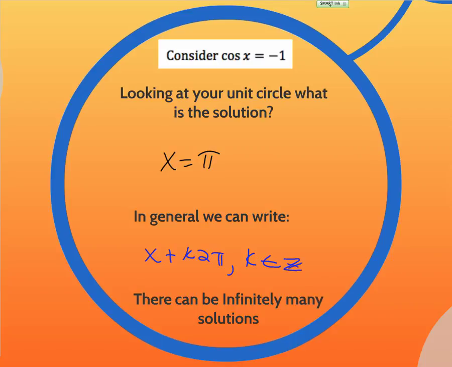Because I'd have to add 2 pi to get 3 pi, then another 2 pi, and another 2 pi, and another 2 pi. I know that can be kind of crazy, but that's how we would represent an infinite number of solutions. We're not actually going to do a bunch of that, but we wanted to explain how we'd have to keep adding 2 pi till infinity to get all of my solutions, which is why it's unrealistic to do that. So coming up in the next examples, there's going to be a set domain saying we don't want all of the answers, we just want the answers between a certain part of the graph.